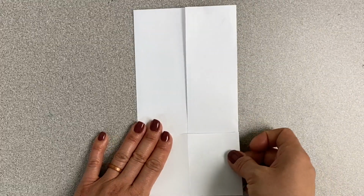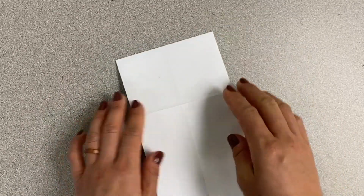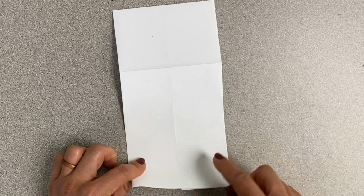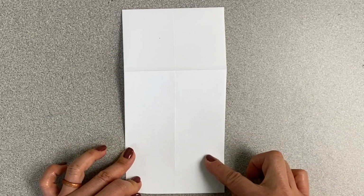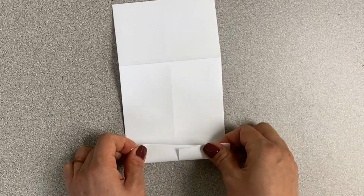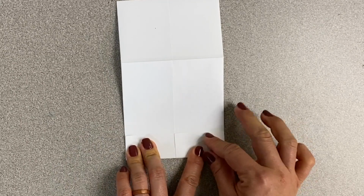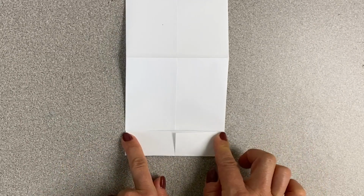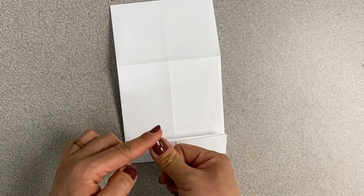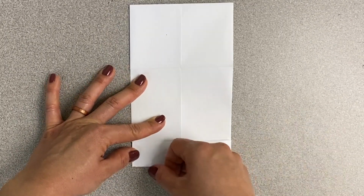Next, we're going to flip it over so that the large fold you just made is facing the table and it's towards the top. And now we're going to fold up a very small section of the bottom. Just make sure it's straight. So the corners should line up with the side of the paper. And don't forget to give it a nice crisp crease.